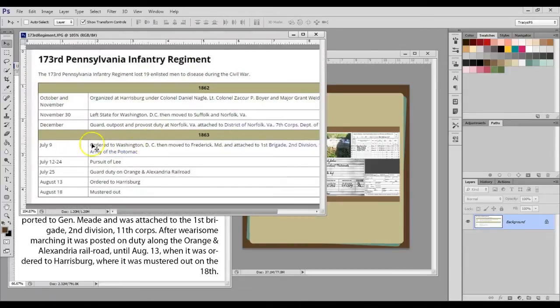It lists a little bit more detail of what they did, like the specific dates, what they did from one date to the next. So I thought that was kind of cool. I was really fascinated to learn that for 12 days they were pursuing General Lee, which I thought was pretty neat. That I had a relative who was part of tracking him down and trying to catch him. So, you know, if you're a history buff, if you like this kind of stuff, that's probably pretty thrilling.